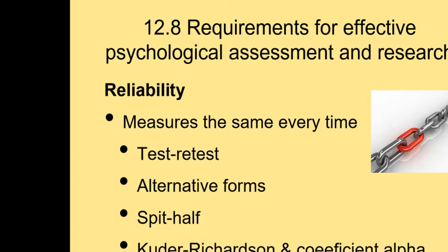And then the Kuder-Richardson coefficient alpha. What this test does is it correlates items with one another within the test. So basically, if your test has a number of dimensions, items that measure the same dimensions should correlate highly with one another. So if you answer them positively, you should answer most of the items related to that item positively, and they should correlate negatively with items that measure a different dimension. And this Kuder-Richardson measures the correlation between the different items in the test.